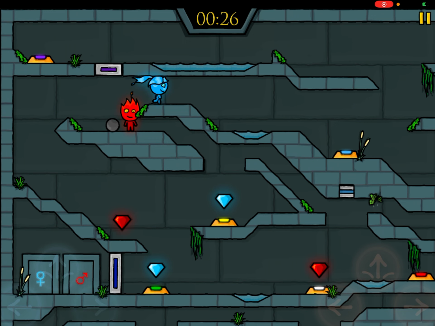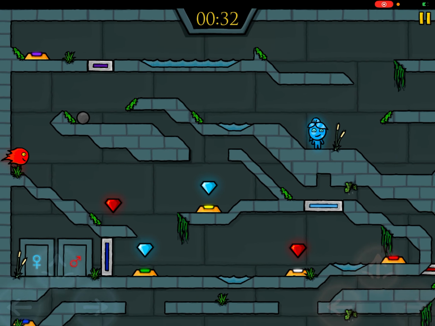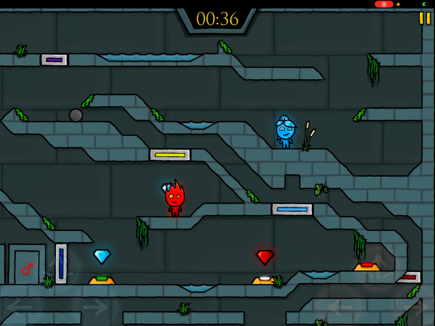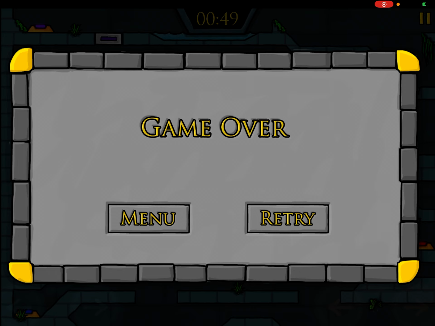What are you doing? Go hit the button. Okay. Move it slow this time. Don't go. Let it go, let it go. It'll go. Okay. Let's get my gem. No! Did you do that? Let's just keep going.